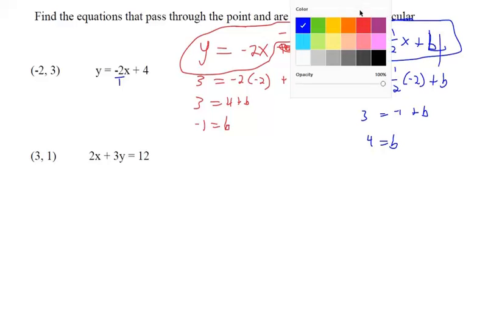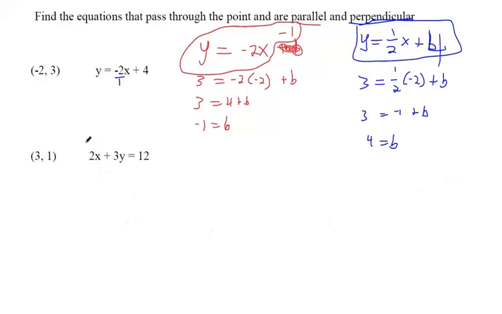Okay? Then we just got to do the same thing for this equation down here, but oh no, what's my slope? I got to put it in slope-intercept form. I've got to get y by itself to figure out the slope. So I'm going to subtract that 2x from both sides. And I'm going to smush it right in front of the positive 12, so I'm going to change that to be a plus 12. Okay, you wouldn't say -2x 12, right? You got to have a symbol in between, so it's a plus sign because that's a positive.